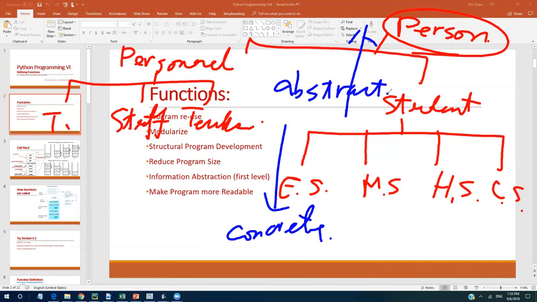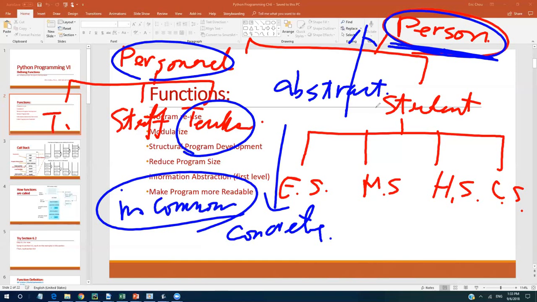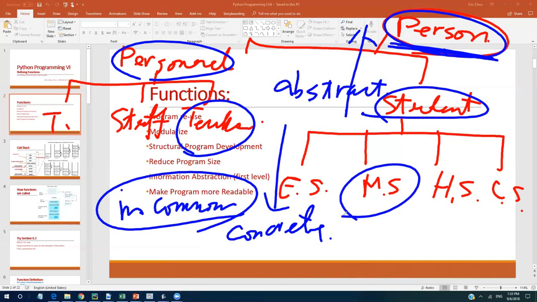In abstraction, we try to extract something in common. We deal with a person, and the person can be personnel, a teacher, or a student, and a student can be a middle school student. Something common to a person is, say, age. Every person has an age.